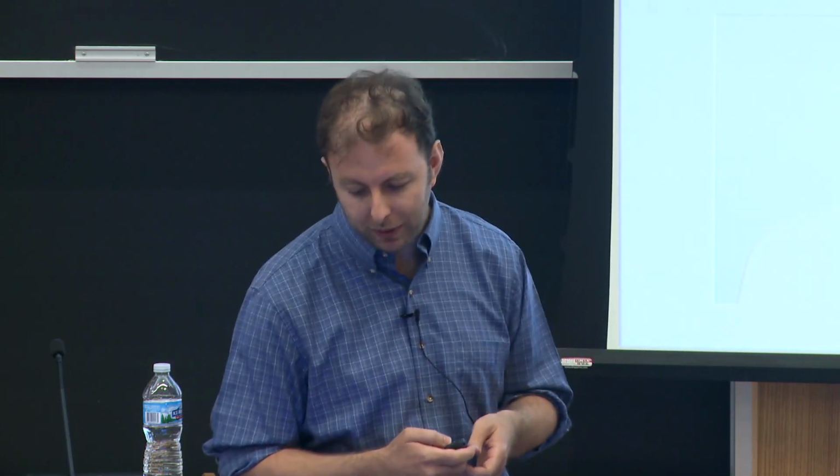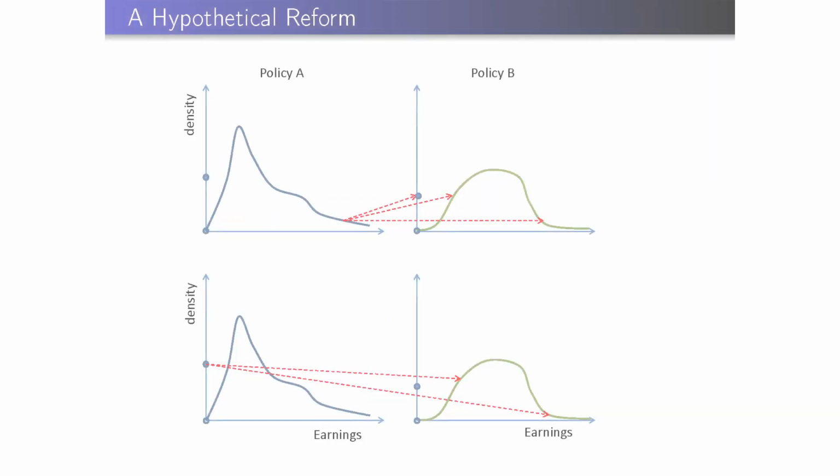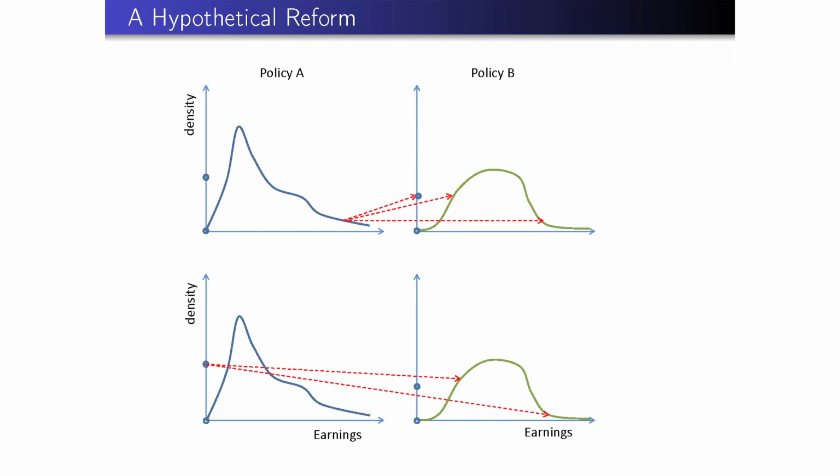Jim Heckman has a famous paper exploring what you can get out of these bounds in an applied setting. In your prototypical tax or transfer reform, you have something like this. We've got our marginal distributions under policy regime A and our marginal distributions under policy regime B. If we have a perfect experiment, we can identify both marginal distributions, but what is the mapping between those distributions? In other words, we see effectively the net flows that lead to a new distribution, but we don't understand the gross flows that generated them.